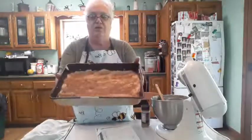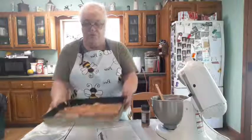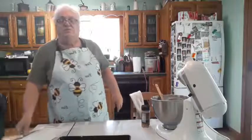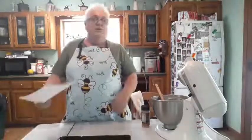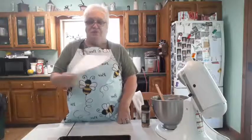There's our rhubarb cake! I hope everybody likes it and enjoys rhubarb as much as I do. I've been trying all kinds of rhubarb recipes — I've done bread, pie, cake, and I think cookies too. If you have any rhubarb recipes, send them over to me and I'll try to make them.